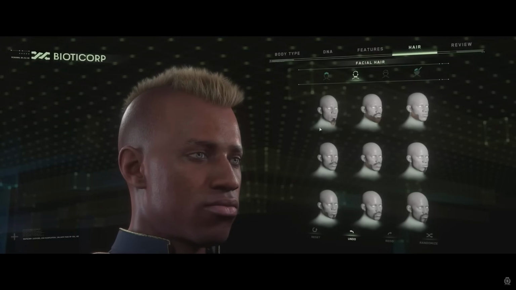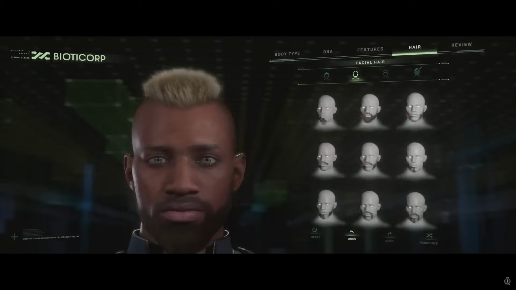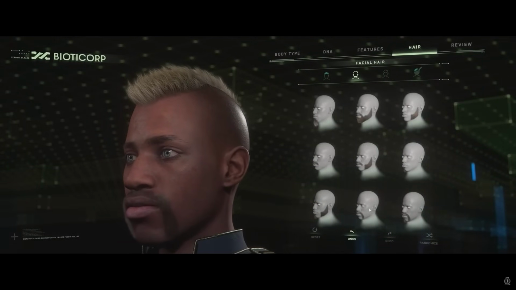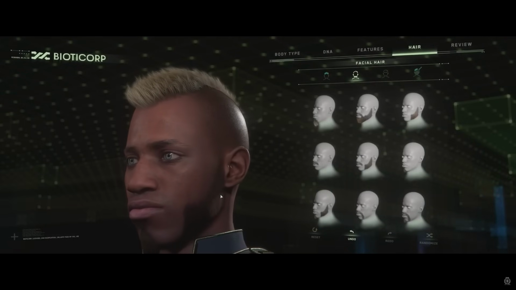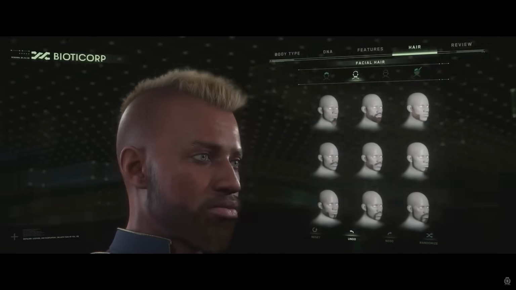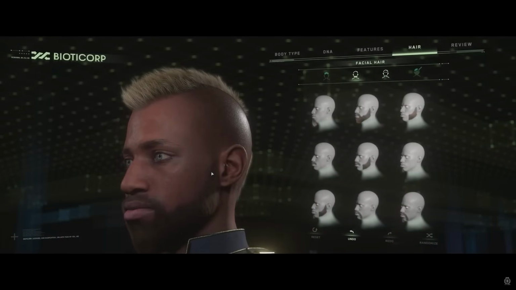So it might go without saying that we've got beards now. If you want to select a full beard, you can select a full beard. If you want just mutton chops, you got your mutton chops. You want your handlebar, you got your handlebar. We've got all the different beard types that you could want, and we're going to add as many as you guys really want. I'm kind of digging the full beard for this guy.